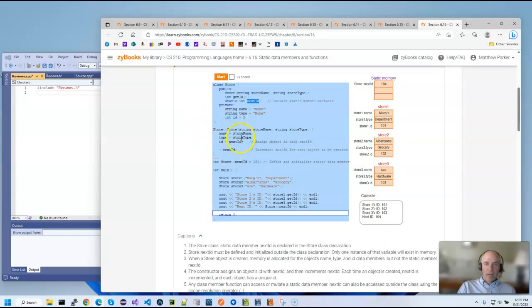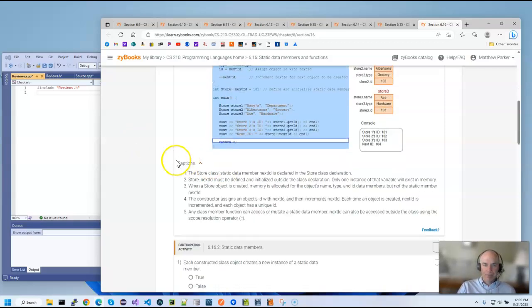And they show right here in the constructor, we're going to take in a name and a type. And then right here, let me back up. Right here, we set the ID to be whatever the next ID is, and then we increment it in the constructor. So it would start out as a 0, so the first store gets an ID of 0. Next time through, it's going to be a 1. So whenever the next store gets created, its ID would be 1, incremented, and so forth.